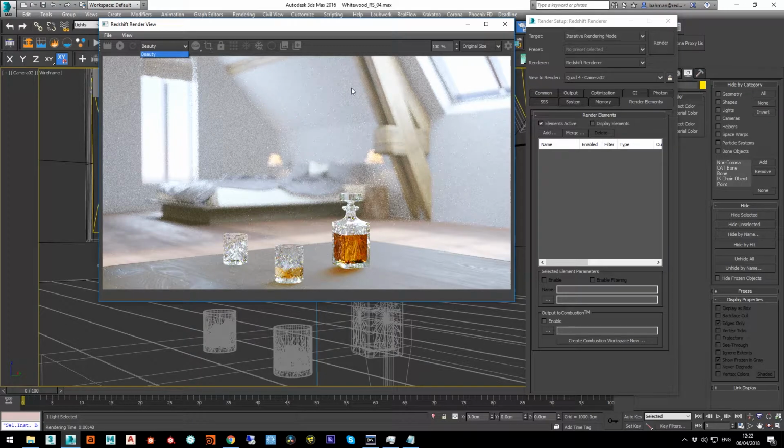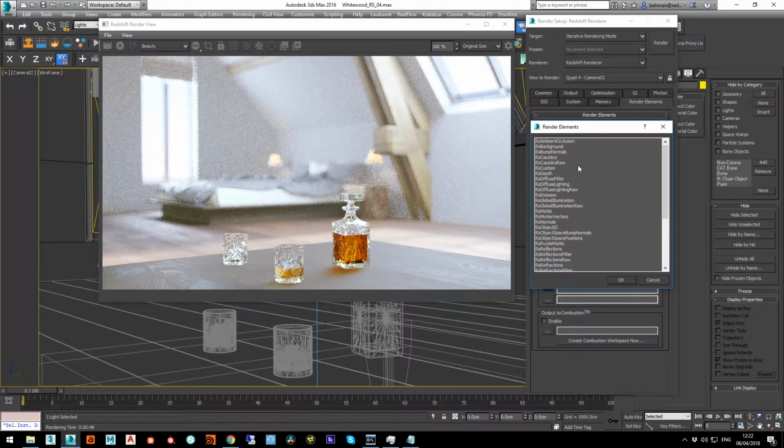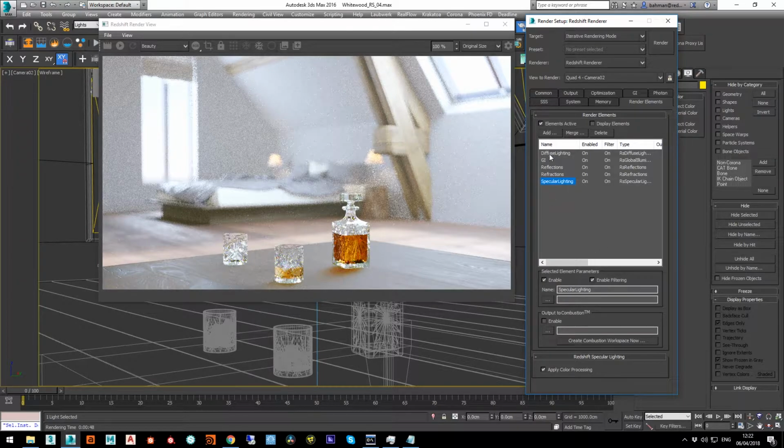So let's add the reflection, refraction, and we can also put a specular, and also global illumination and lighting. Okay, so we have all these passes, which will show us any kind of diffuse and reflection noises, so we can check them later.